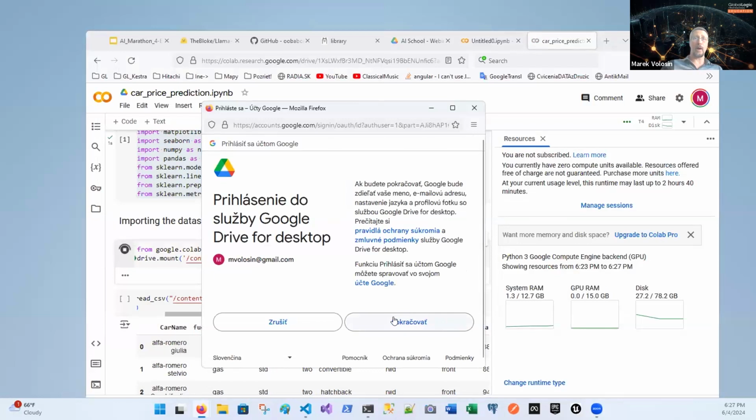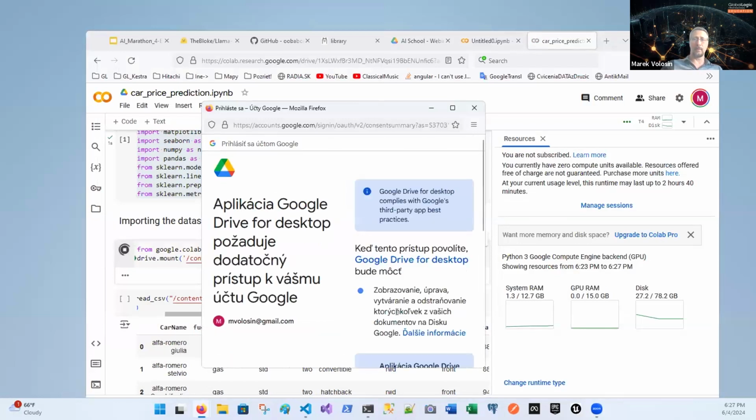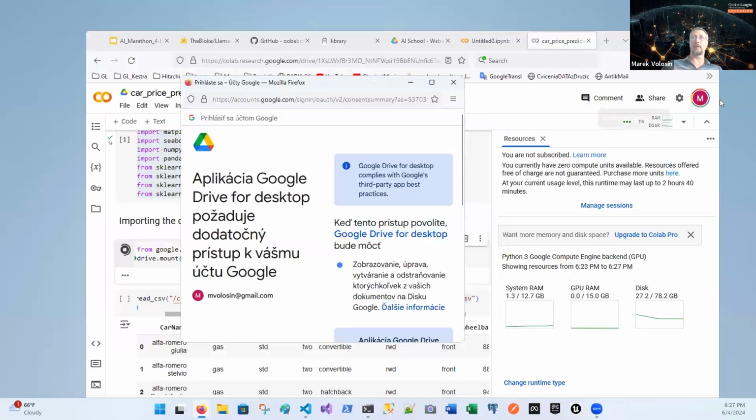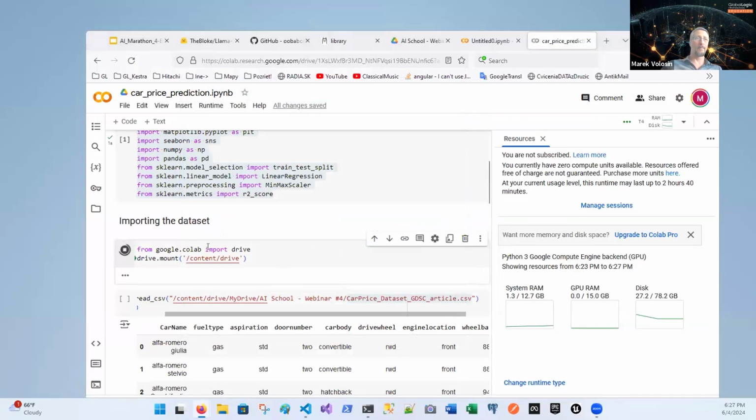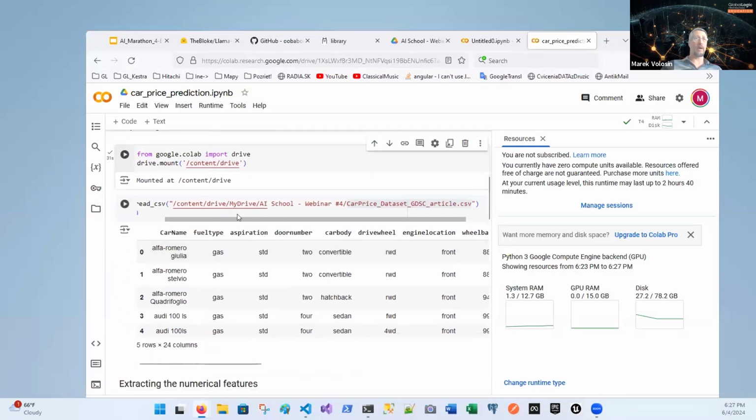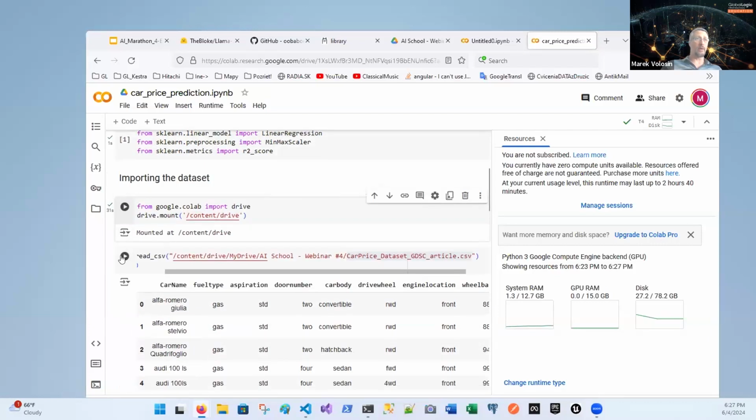I have files on a Google disk, and I'm using Google servers for computational power. So I need to connect to my Google disk. Where is my file? Okay, and I try to read.